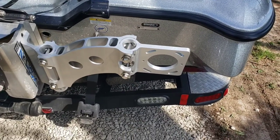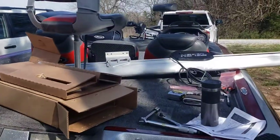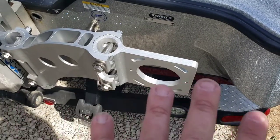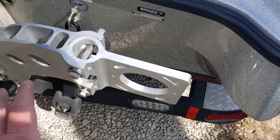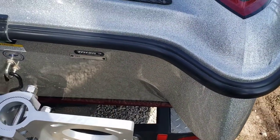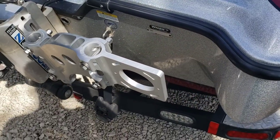Got all three brackets on the boat. Now I've got to take the bracket off the Minn Kota and then mount it to this bracket, get everything plumbed up and squared up the way I want. These aren't tight yet because I've got to adjust to get the right spacing from the boat and get it all level the way I want, and then we'll mount the pole to it.